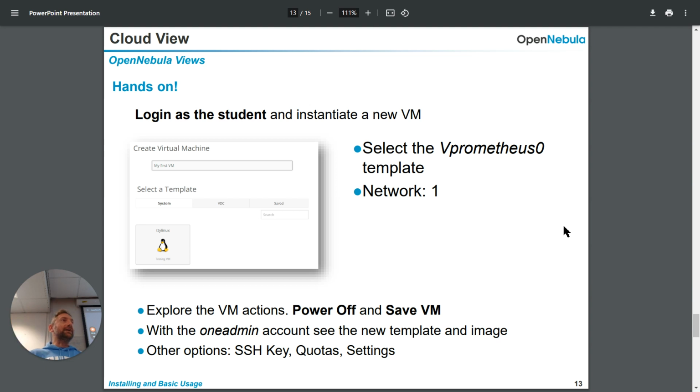It will have a little red box next to it that pertains to the images. And if you look into the logs and everything, it will say that image is already in use. You cannot use it again. The reason for this is because as one admin, you have already instantiated vPrometheus 0, and the hard drive of vPrometheus 0 is persistent. So the images that you're using are persistent. It means that that image, when it's running in one instance in the virtual machine, is getting written on and read from. So any changes you make to that virtual machine will stay in that virtual machine.